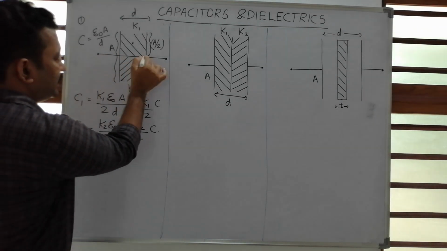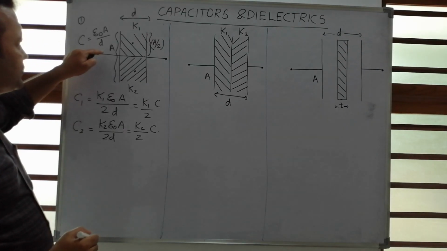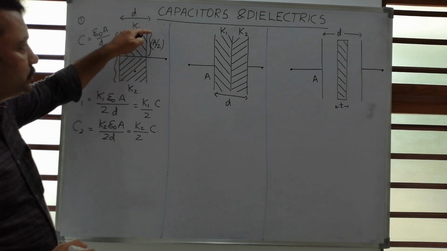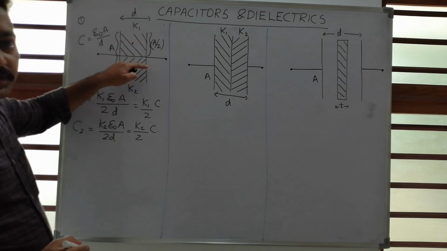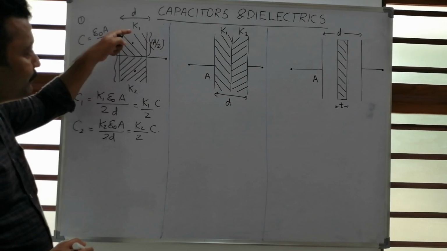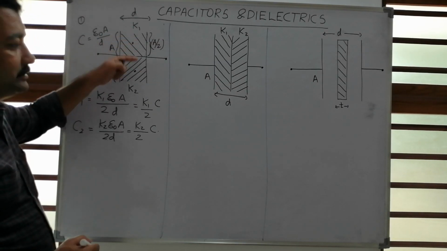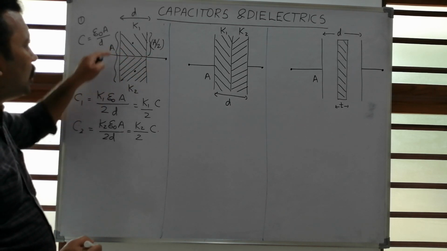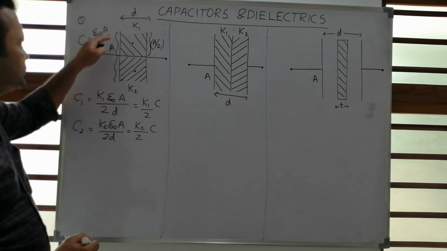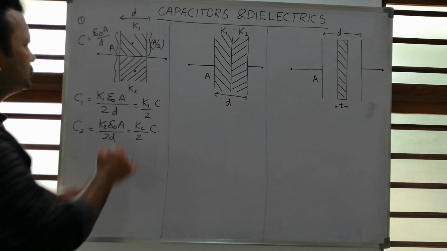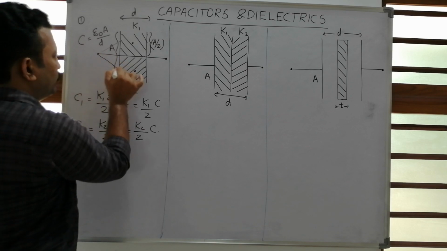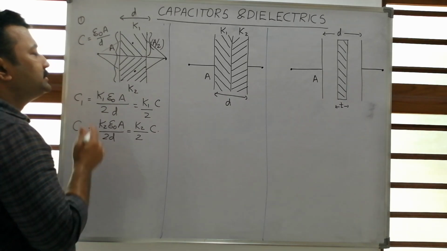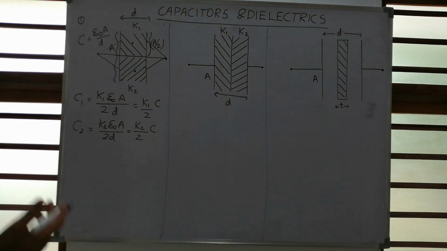This is one terminal and this is another terminal. This terminal is connected to the first capacitor as well as the second capacitor. And this terminal is also connected to the first and second. Or I can call this a parallel combination of the two capacitances. How and why parallel? Because both the terminals are common to both the capacitors. This is connected to this terminal as well as this. So this is just like one connection here and one connection here. This is also similar to one connection here and one connection here. It's a parallel combination of two capacitances.